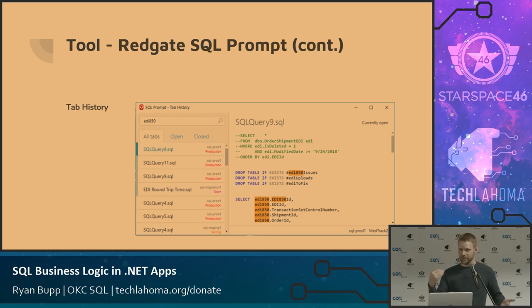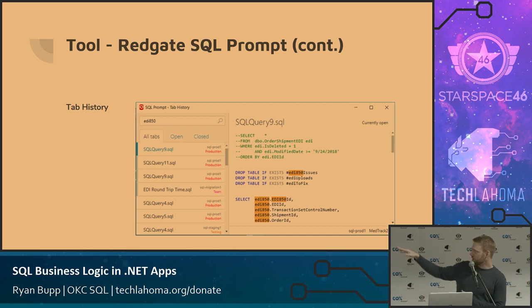It essentially stores everything that's in your window, and it stores it pretty much forever as far as I can tell. For example, I got a ticket today where I was dealing with some of our EDI records, and I know I worked the same issue like 9 months ago. I'm not going to try to crawl through my folders and find it. I don't query this table often, so I looked for the name of the table, and there it is.